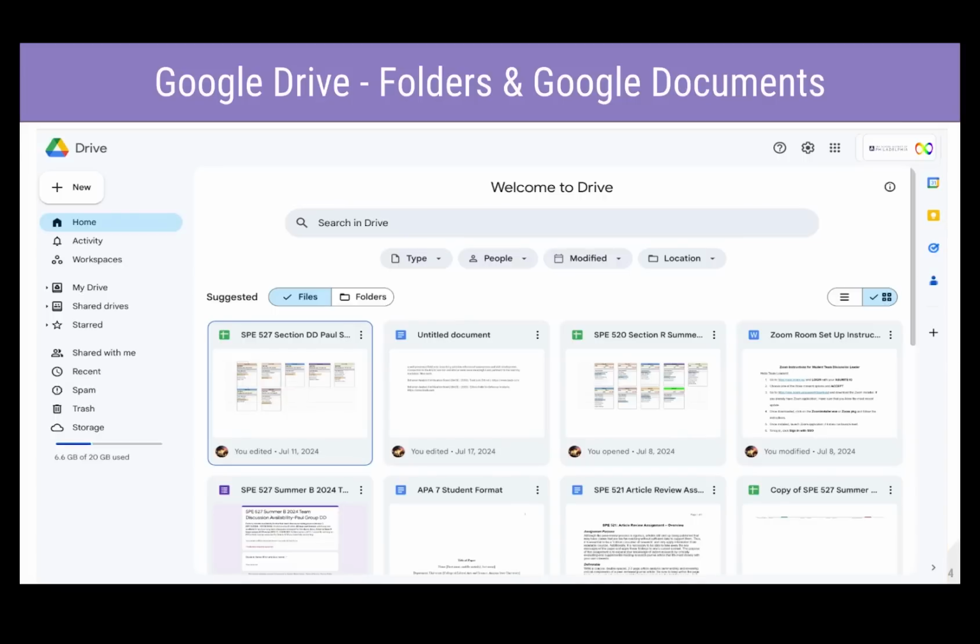The Google Home tab is your personal landing page with recently opened files from potentially many different drives, depending on what you've been working with. You can search either files or by folder and by the type of document you are looking for, in addition to by the person who owns the file or folder and last time it was modified, in addition to the location of the file. You can also view your drive via a grid or list layout.